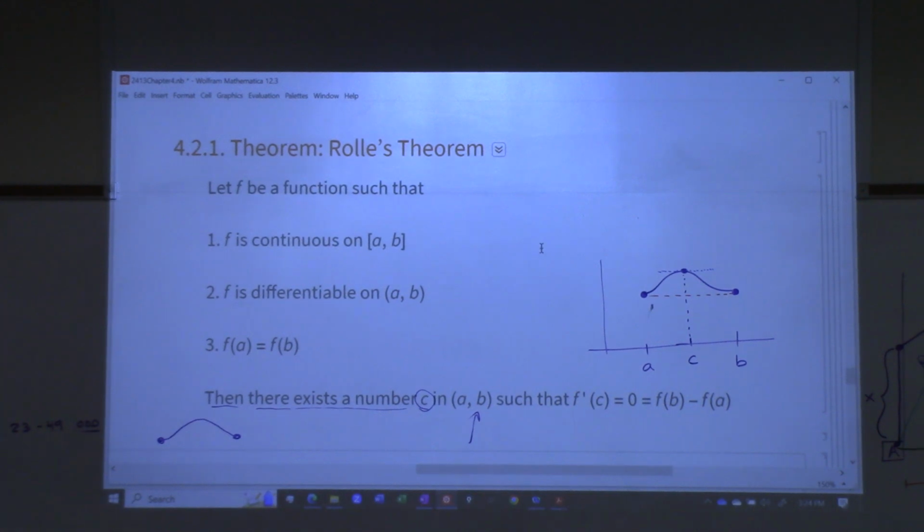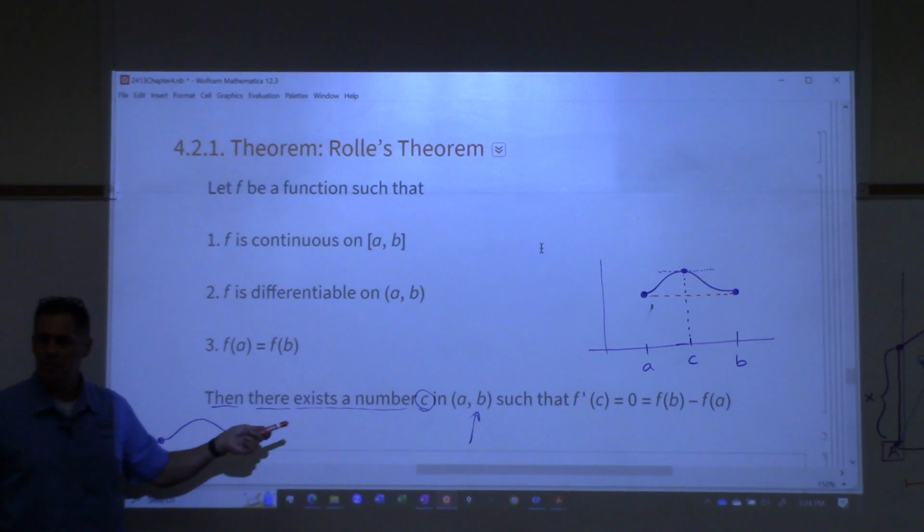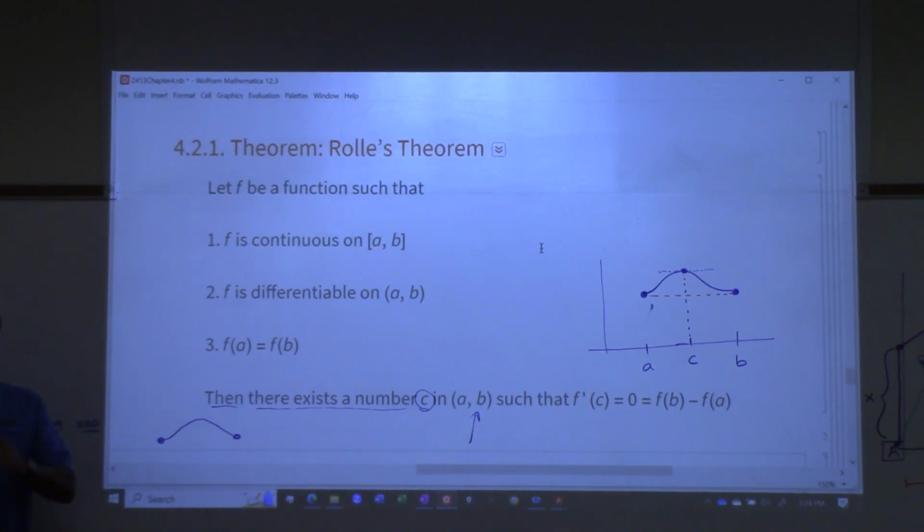Does anyone have an argument against Rolle's theorem that you can think of? Can anyone think of a situation where they could draw something that's continuous, it's differentiable, the 2 endpoints are the same, and this wouldn't happen? Wouldn't it be the spiky one? The spiky one that's like oscillation and it's spiky. Yes, so that would fail to be differentiable though, right? And we have to have the differentiability. So yeah, if you want to do that, then Rolle's theorem won't apply.